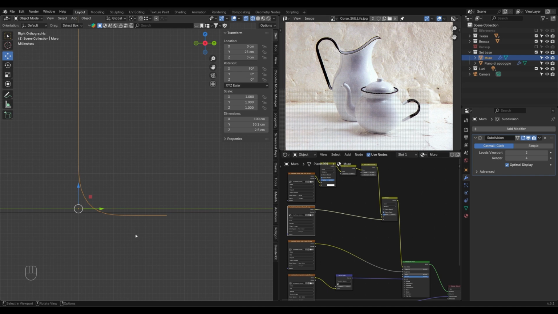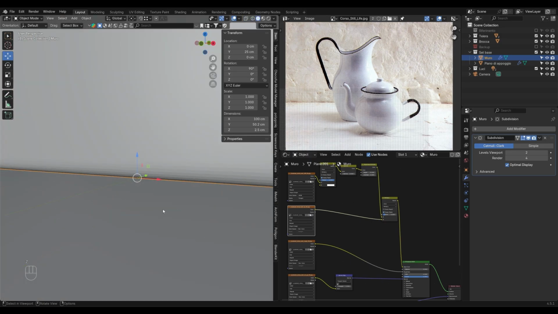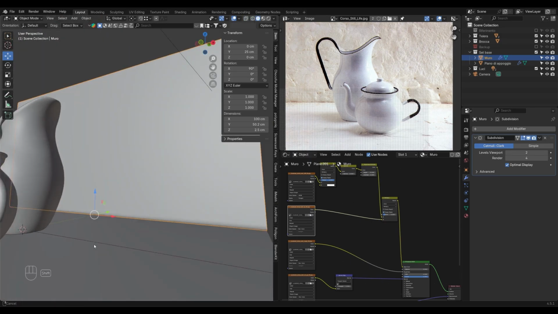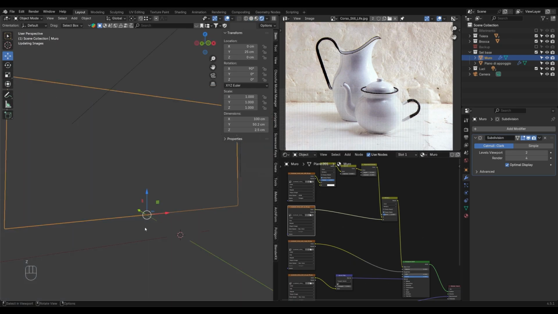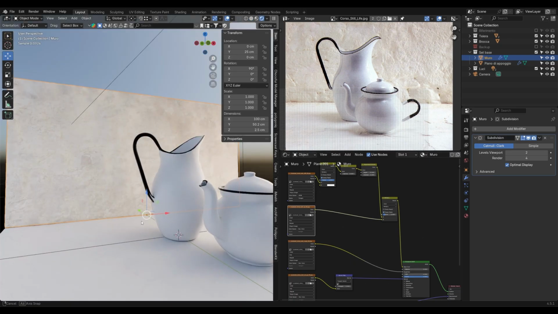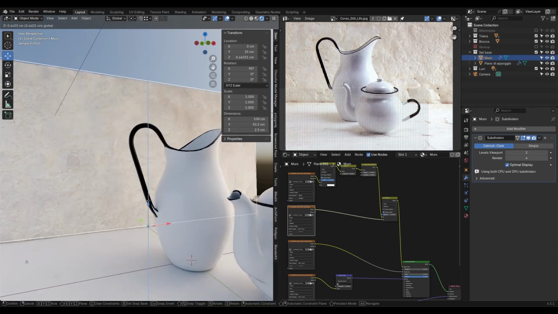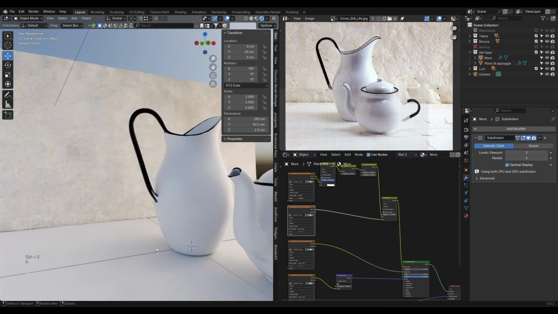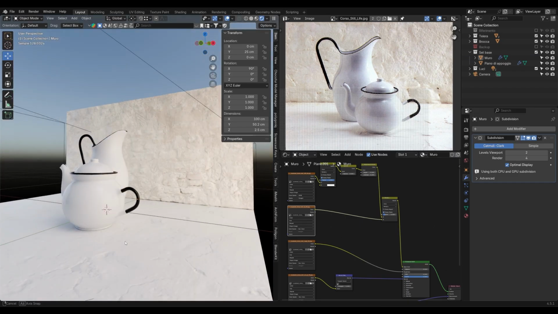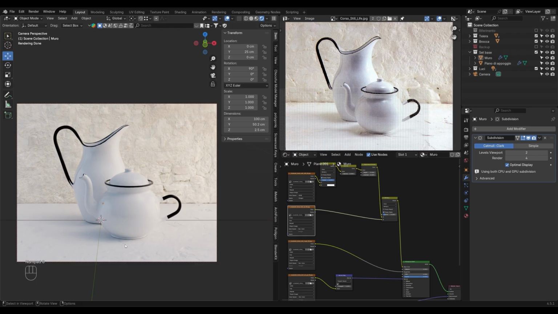Let's return to object mode and set a perspective view that allows us to better observe the point of contact. Switch the view to rendered and, if necessary, lower the wall along the Z-axis, just enough to achieve a visually more realistic contact with the support surface. Return to camera view to observe the result.